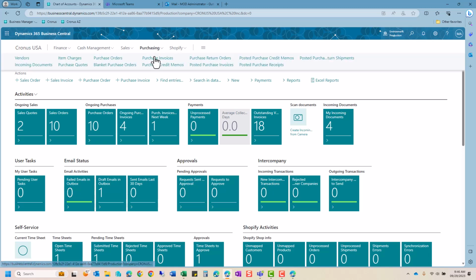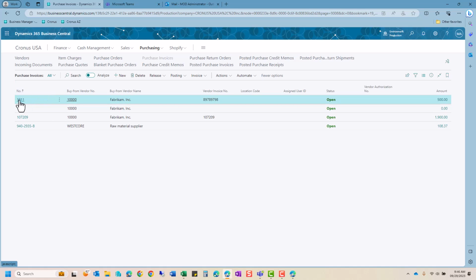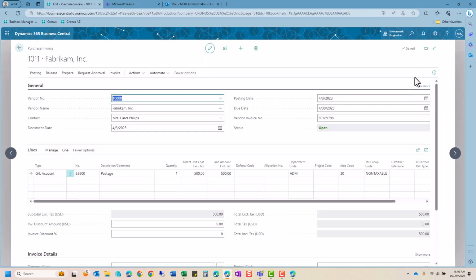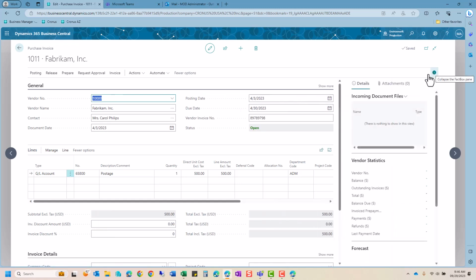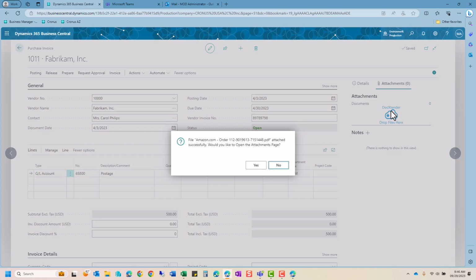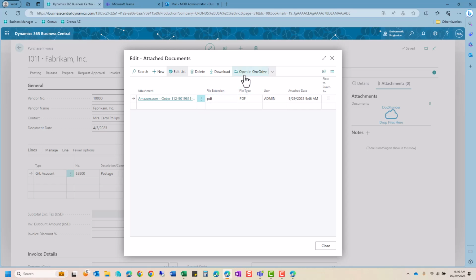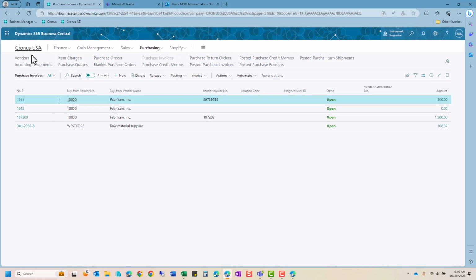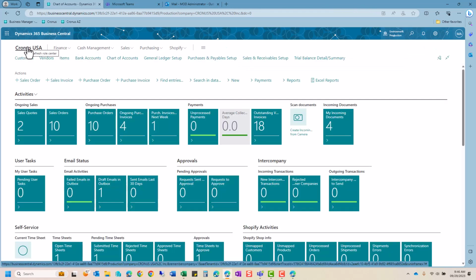If I come over here and do purchase invoices, once again, I'll just open it up and bring in that one where I talked about I can attach it. And then if I do attachments, it doesn't matter here, the same thing. I can just bring it in. PDF, I can do a Word document, an Excel file, a CSV. I can download it. I can open it in OneDrive. I can flow it down if it's on a vendor that I'm attaching it to or a customer. I can flow it down to the transaction that it's attached to. So it would always be in the purchase invoices and it'll stay in the purchase invoices.